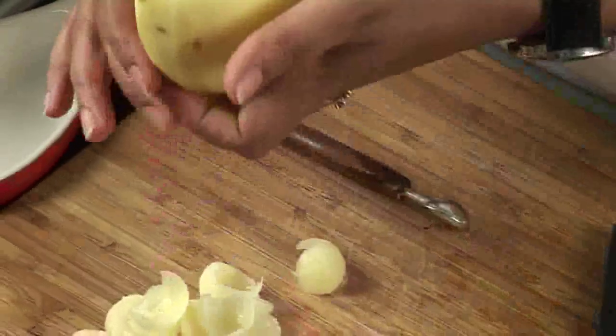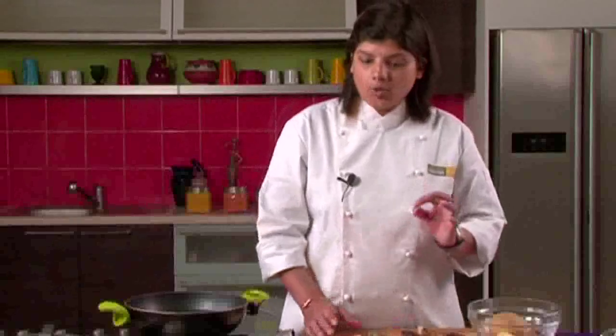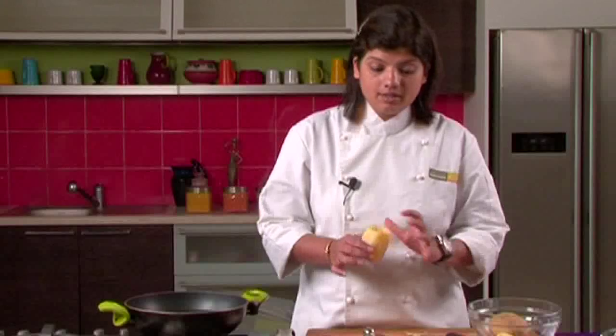Okay, so after you've scooped this, keep it aside, and what you have to do is boil this in a good amount of water. After the potatoes are cooked, they will look something like this. Basically, the potato should be firm, but yet it has to be cooked at least till it is 3/4 done. Not completely, because we have to further fry this and then bake it. It's quite a lengthy recipe, but I'm sure by the end of it, you'll be very happy.